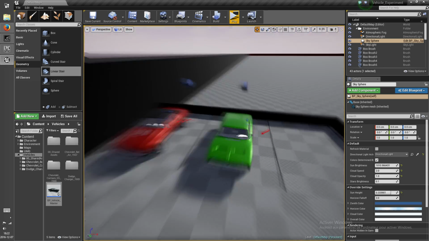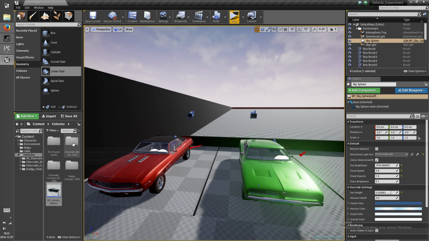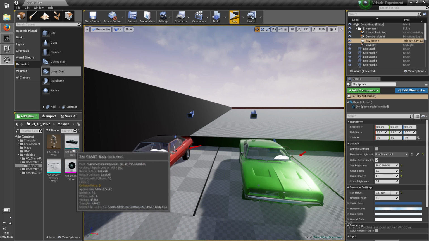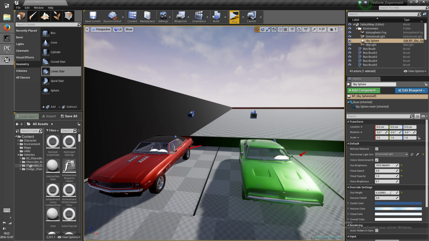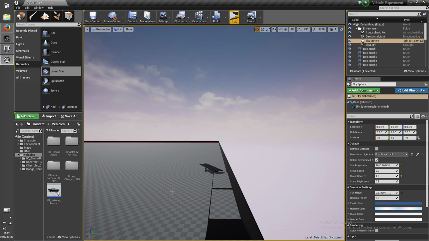Let me just think for a minute. Oh yeah, and because I did part 1 of the tutorial about how to create your own vehicle within this project, the meshes that I've showed you how to export are actually in there, so you can download this project and use it for part 2, which is how to create the blueprint. And yeah, no, that was everything. So yeah, I hope you're enjoying this, and next video I'll do will be part 2 of the tutorial, which should be very short thanks to this little update.